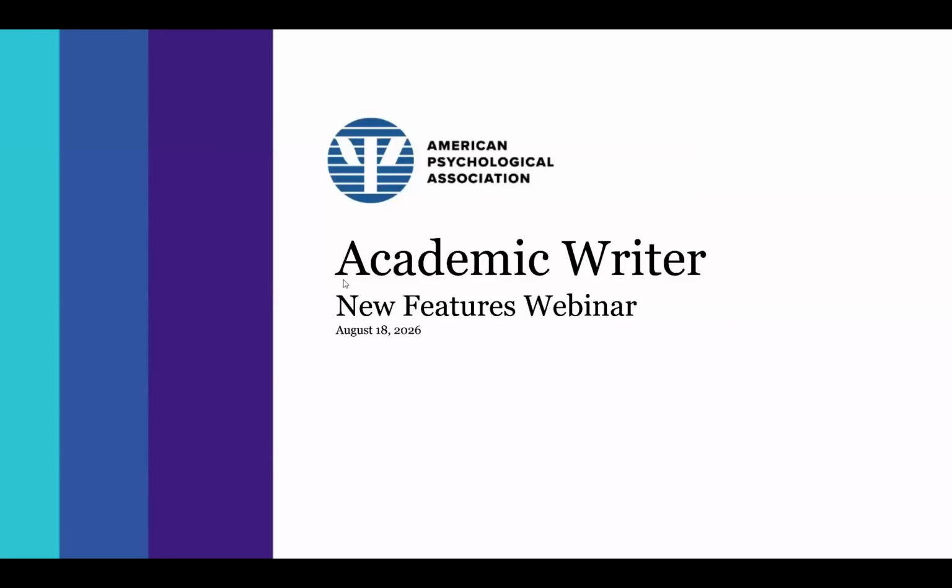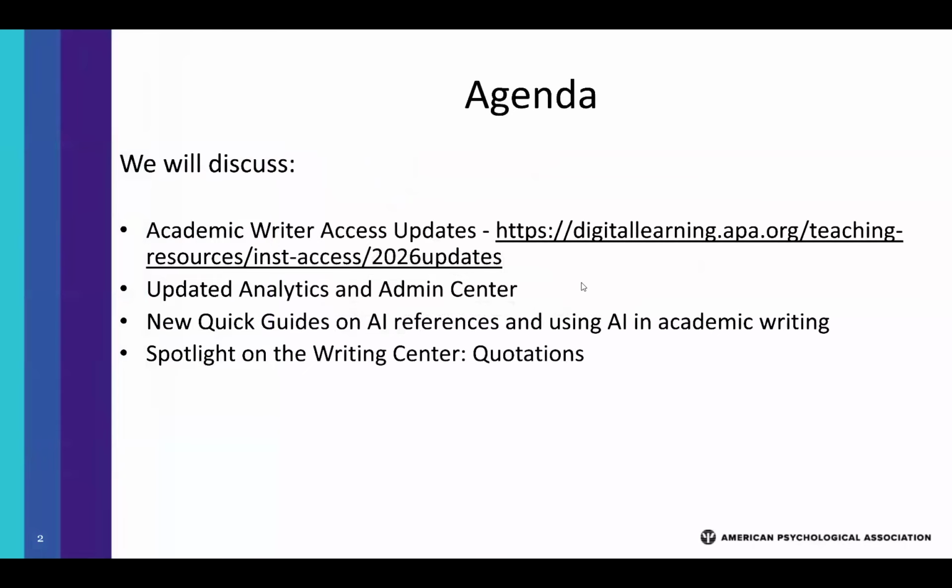Welcome to the Academic Writer New Features webinar. Today we're going to talk about the Academic Writer Access updates. We have some really crucial updates coming up, and I want to make sure we have a chance to go over them and let you ask any questions if you need to.